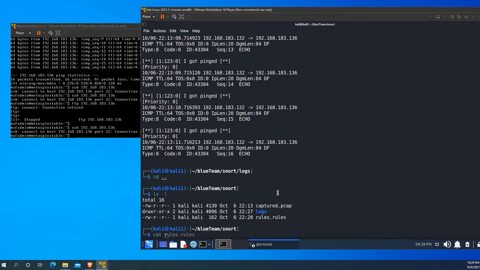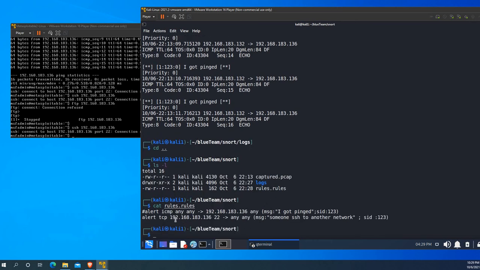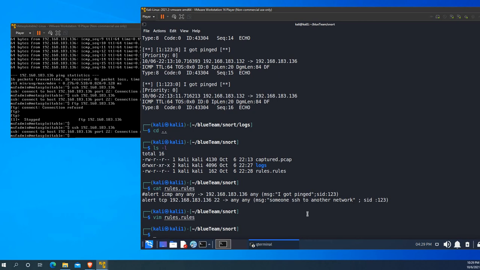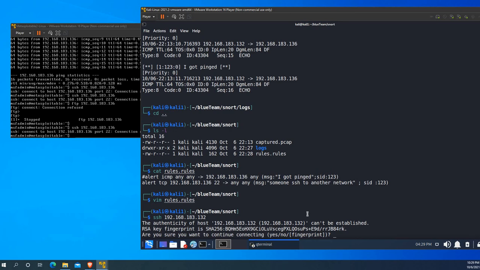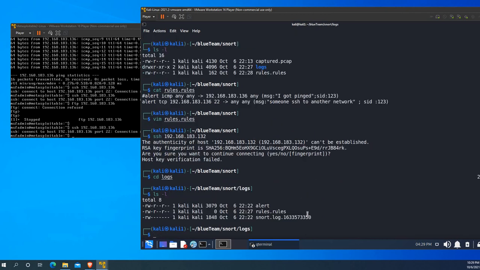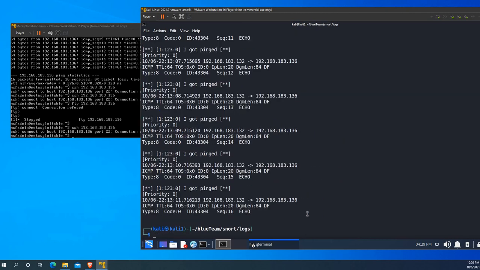Let me cat it first. Rules. Alert TCP. Okay, let's try to change the TCP to SSH. Then rules. SSH. WQ. Try again. CD logs, ls -l, cat alert.